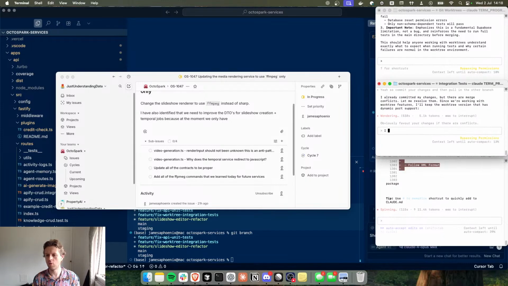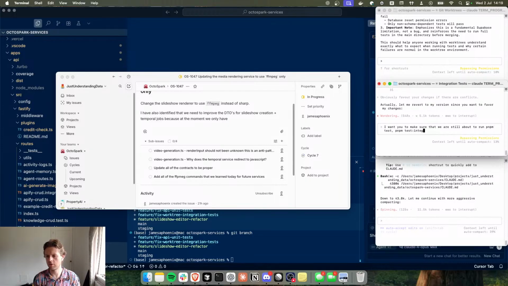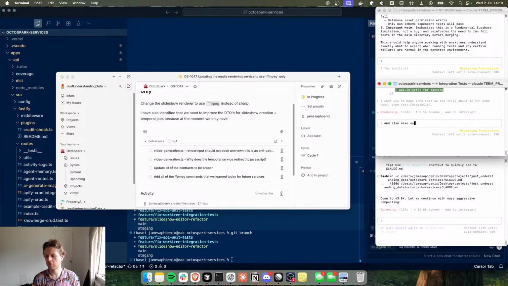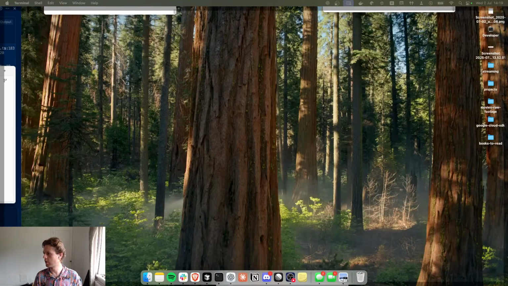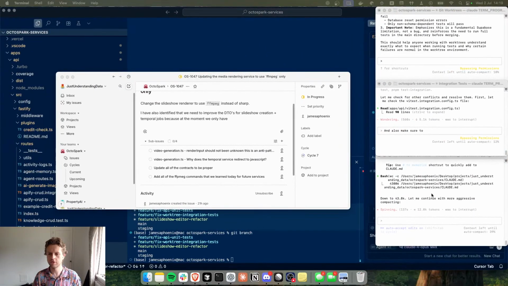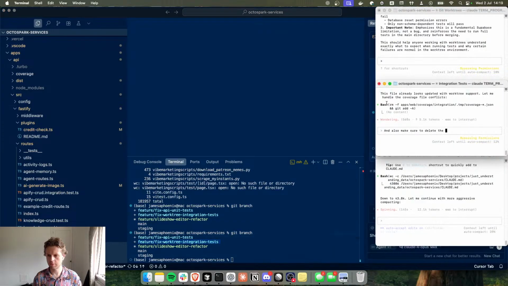And then I want you to make sure that we are still able to run PNPM test:integration, and also make sure to delete the work tree and tests branch and git work tree when all of the work is done. So we're just compacting the claude.md file at the moment because it's too large.